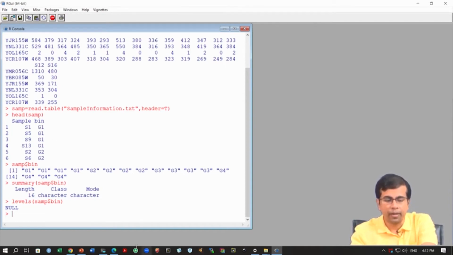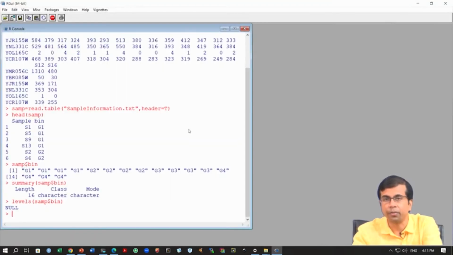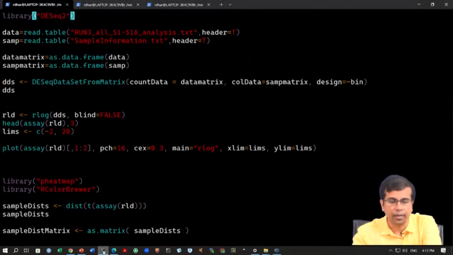Now, the next step is to convert these as data frames. So, keep this as data frames because DESeq2 actually requires them as data frames. To convert that, we simply write as.data.frame. In R it is actually possible to convert one type of data into another, and this is what we are doing here. I am just writing data matrix, and this will be utilized later on.